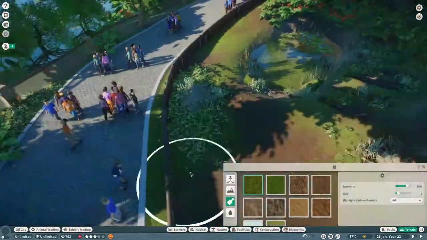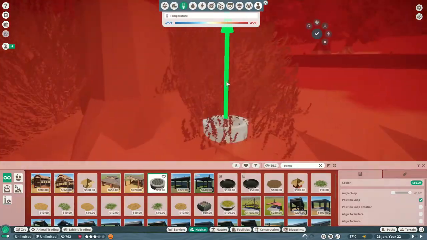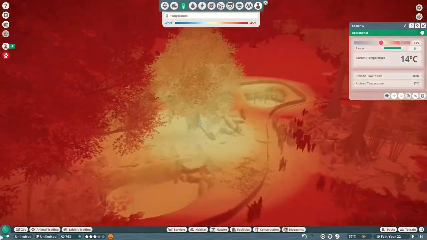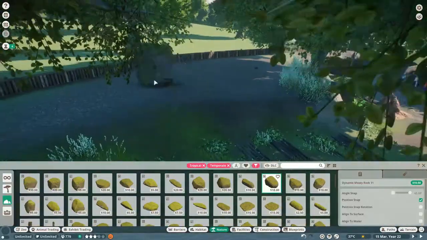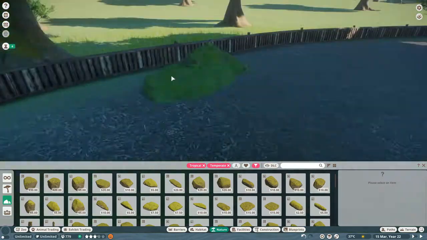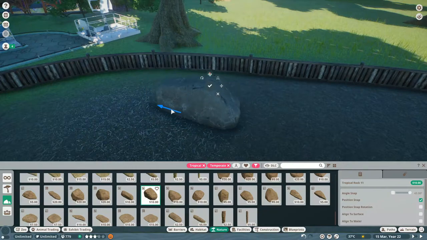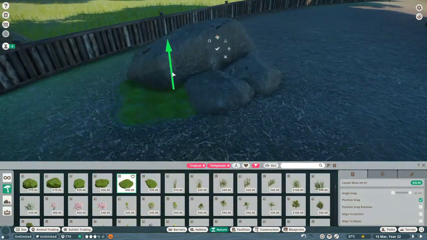For now, I want to put the ant mounds in the center of the exhibit just because it's going to be the center of attraction. Why I put the middle part of the area as the center of attraction is because the people can look from the bottom level and they can look from the higher level as well, which is why I put some enrichment on the higher level.